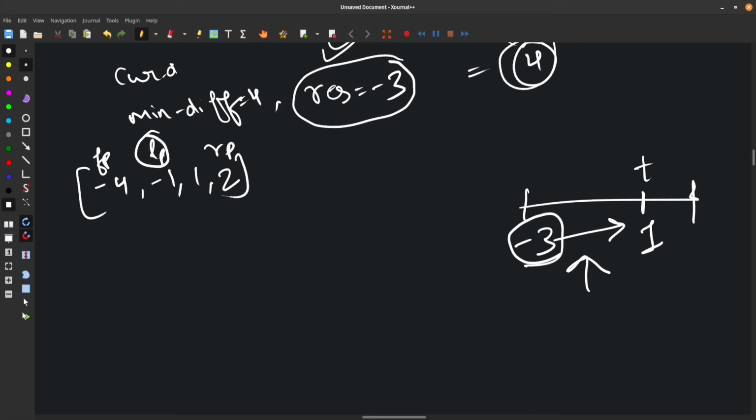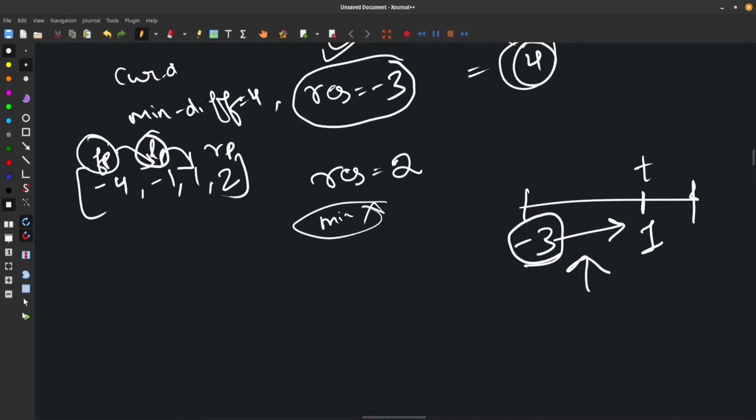So now we do the same thing. We move the left pointer here and then again we compute the sum, do that entire same thing. Then we again move some other pointer. So then we will move the FP ahead. Then the same process we will repeat. So at last we will get a result which will be equal to 2 and we will get a minimum difference. The minimum difference is not needed to return, we have to return this result. So this will be our answer. So that is how we will be arriving at the solution.